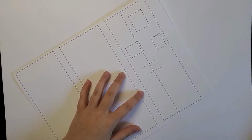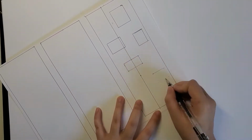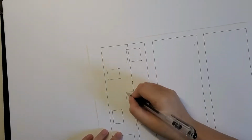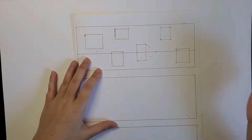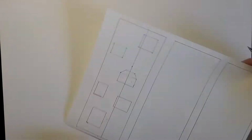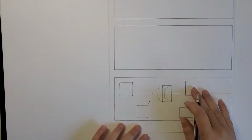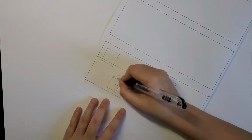Would I recommend this course to complete beginners? I honestly don't know. On one hand, I think that this may not be the best introduction into drawing. If you absolutely have not had any introduction to art at all, I think that a better introductory text would be this book called Drawing on the Right Side of the Brain by Betty Edwards. Yes, this is a book you have to pay for, whereas DrawABox is free, but I assure you that DrawABox is going to be there when you need it, and that you don't need to jump into it right away.